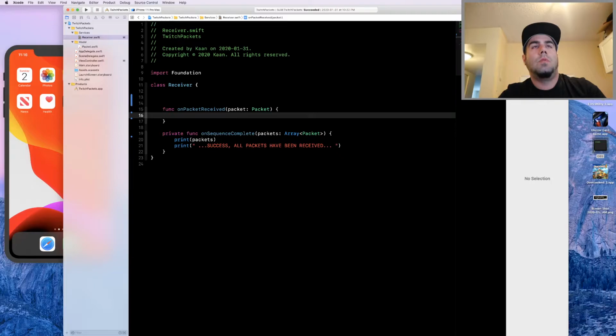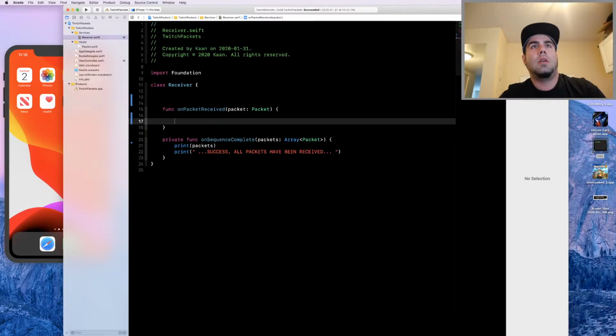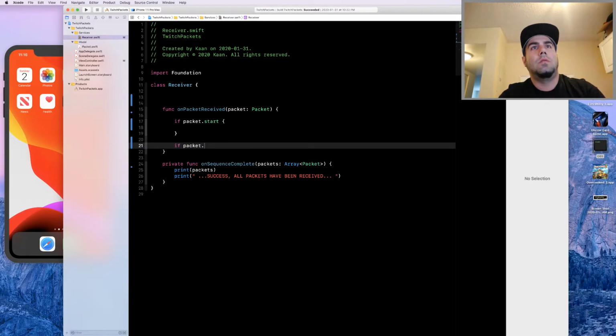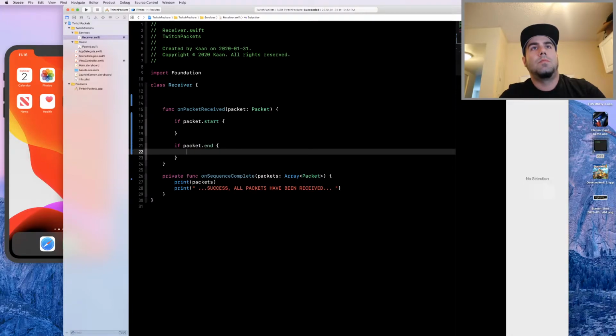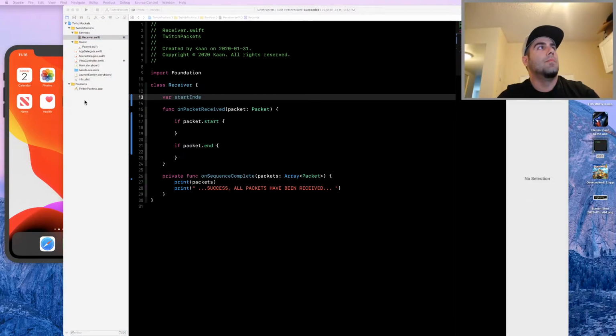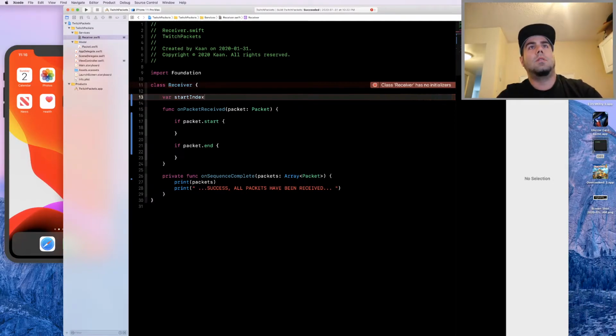One thing we need to do is check if the packet we received is a start or not, and if it's an end or not. A good way to keep track of this would be to have some indexes for the start and end. So I'm going to create a start index, which is going to be an Int.